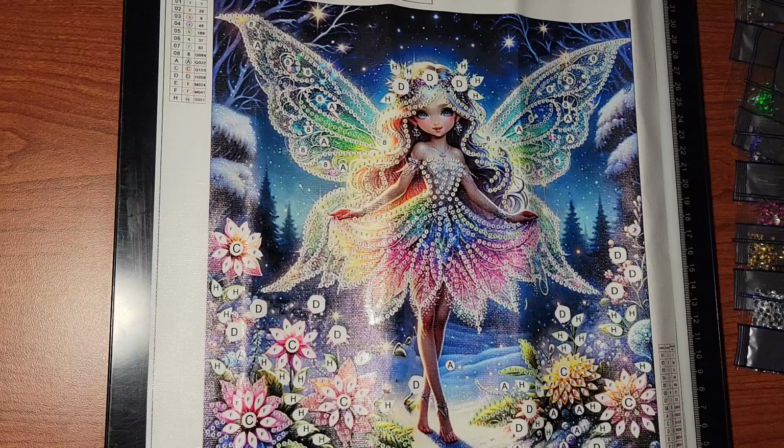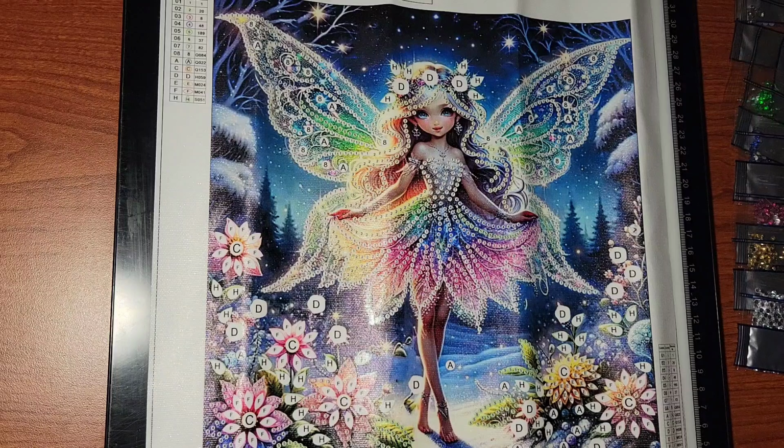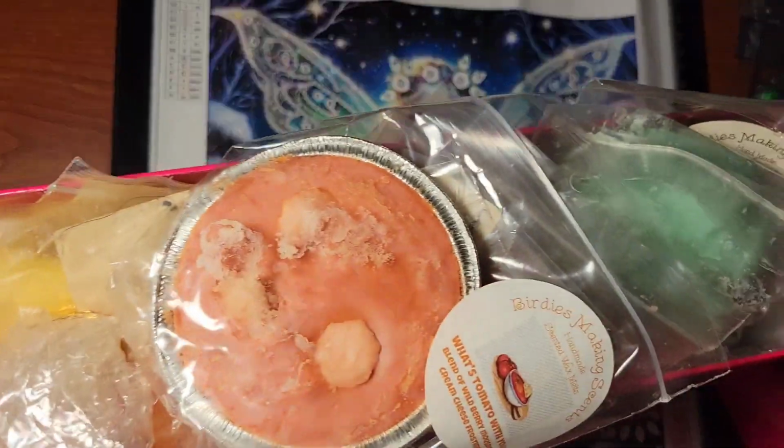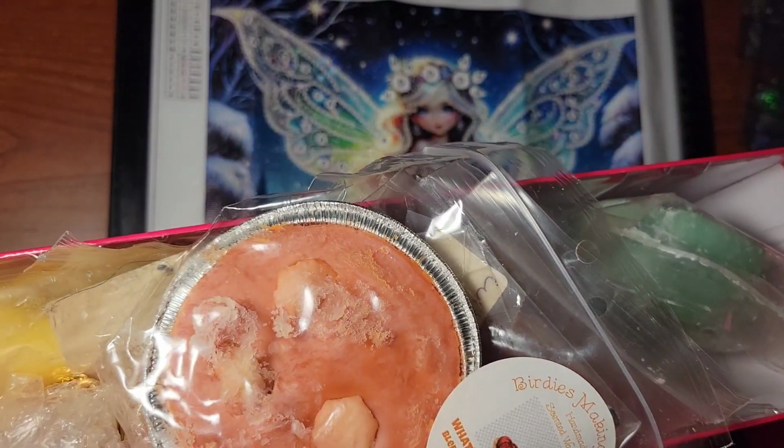Beside me, I have my hot caffeinated breakfast blend coffee with French vanilla creamer in my awesome mug from my diamond daughter, V. And as always, we're going to turn on the wax lamp. There we go. And get into our box of waxes that my diamond daughter Rebecca sent to me. And let's see what we have today.